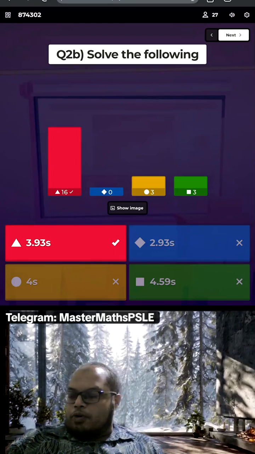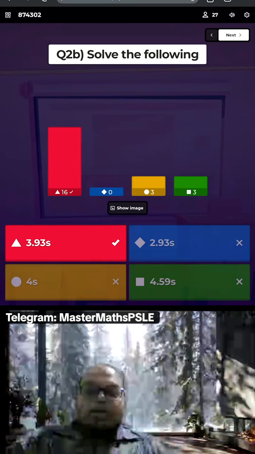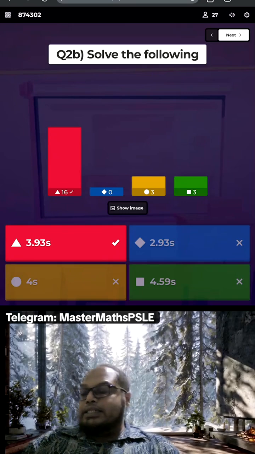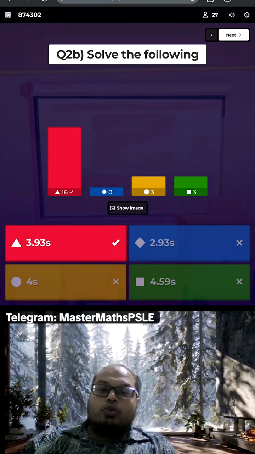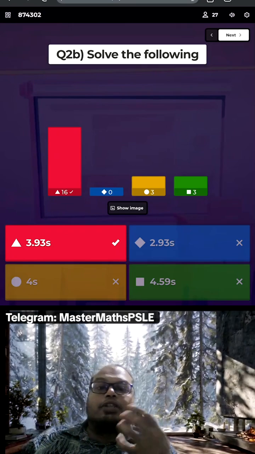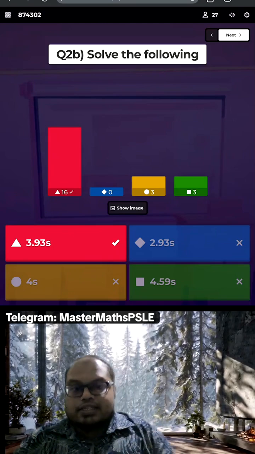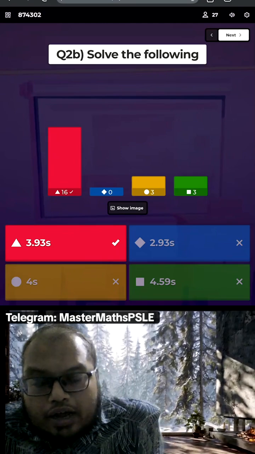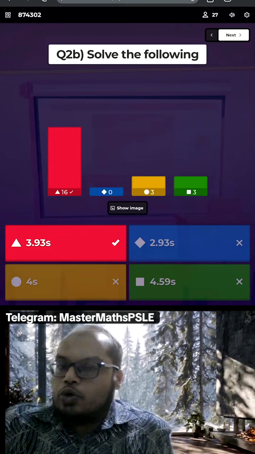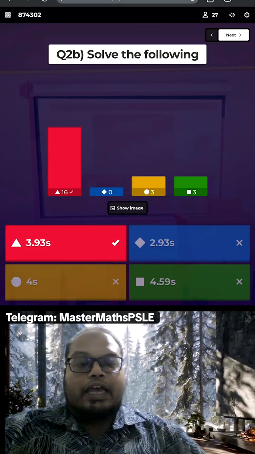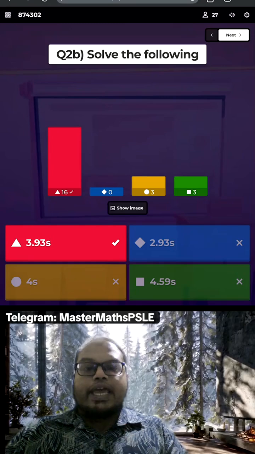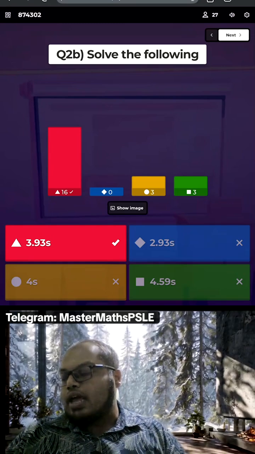Not sure how some got 4 and 4.59, but don't worry, we will go through the actual steps later. But like I said here, you are given the average, you multiply by the number. Some of you may accidentally multiply by 5 instead of multiplying by 6, because there are 6 items here when you include robot F. So you need to multiply by 6 instead of 5. Then after that, you subtract the A to E, then you will get F.